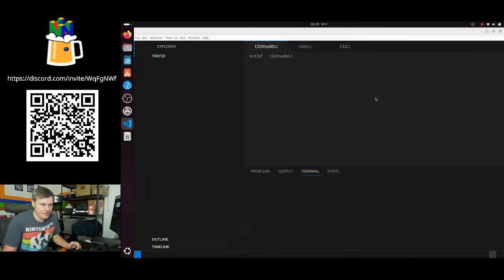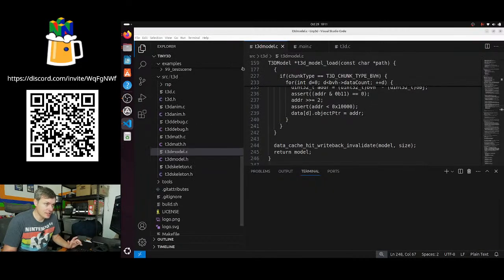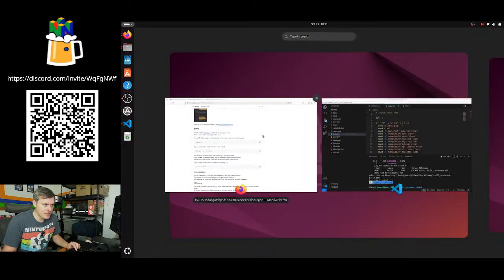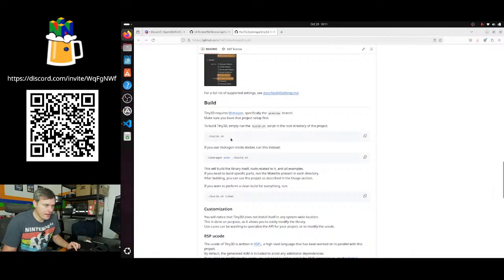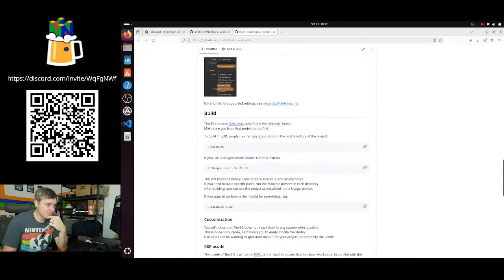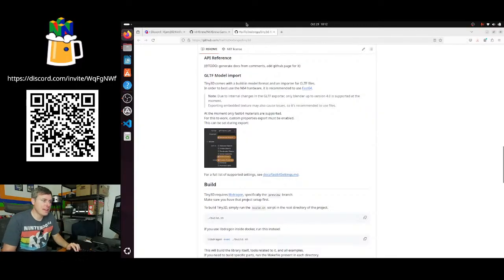If you just checked it out, you'll have the latest. It just has a build.sh script that you can run, and that looks like as simple as they made those instructions.